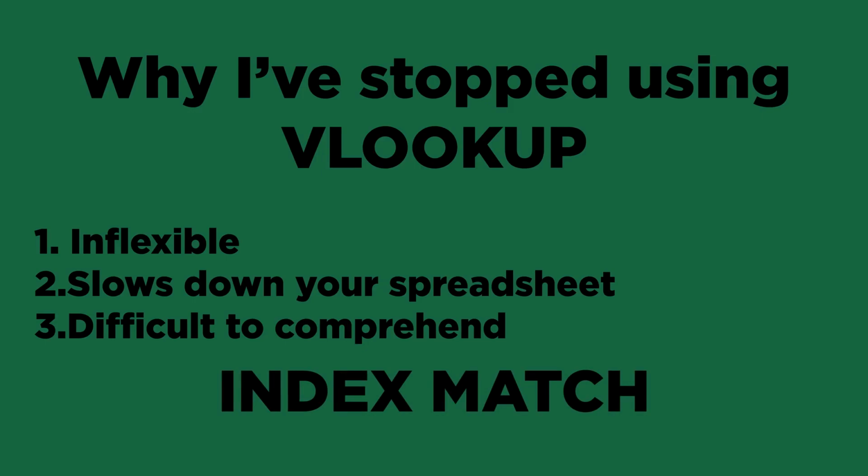Instead, what you should be using is two functions that work together, called INDEX MATCH. What I'm going to do next is walk you through a very simple example of how you use these two functions to duplicate what VLOOKUP does, but without all these other problems. I really believe you're going to take VLOOKUP out of your suite of tools and change your mind over to INDEX MATCH. So let's get over to the example.